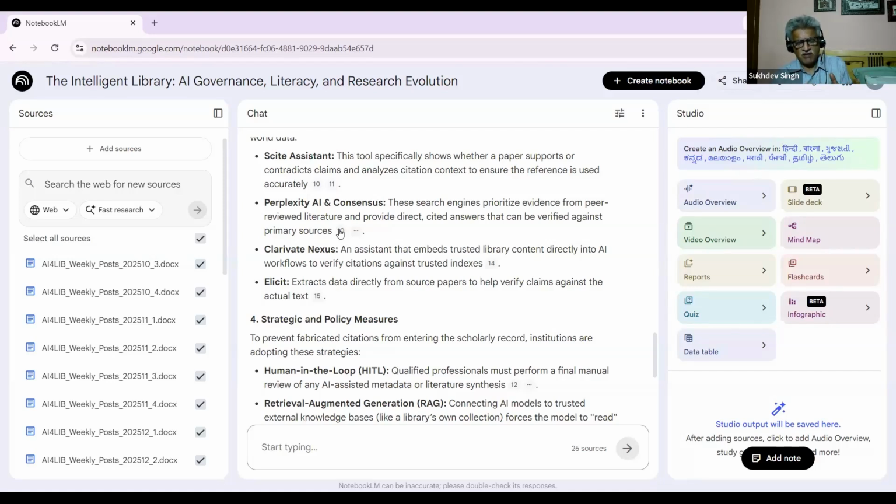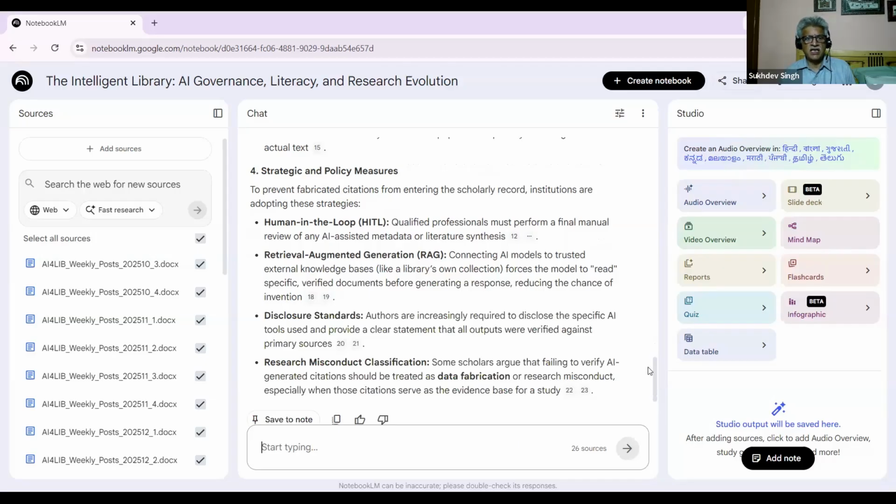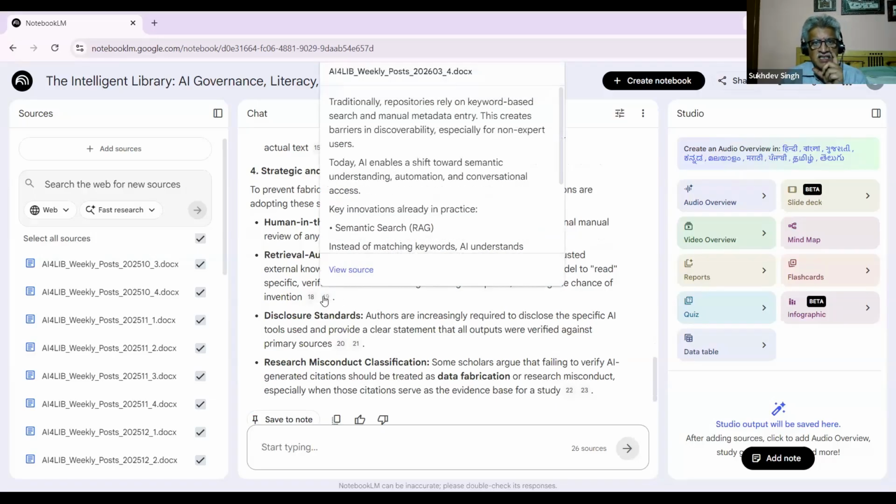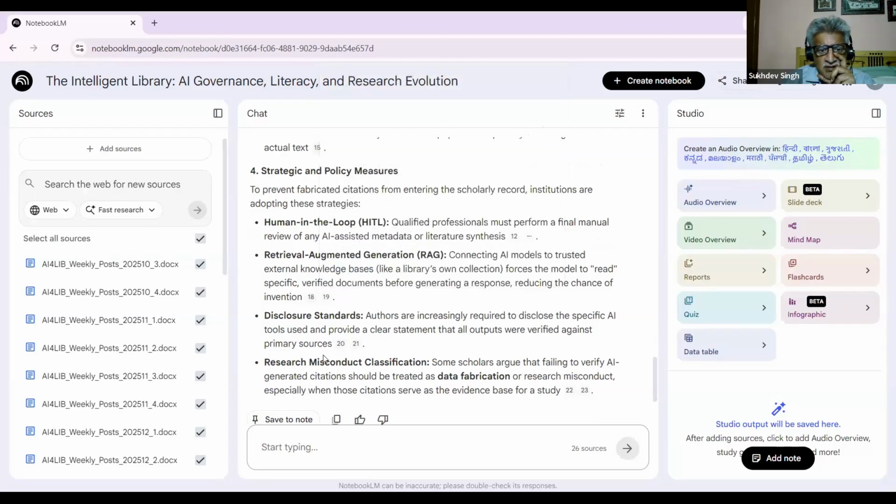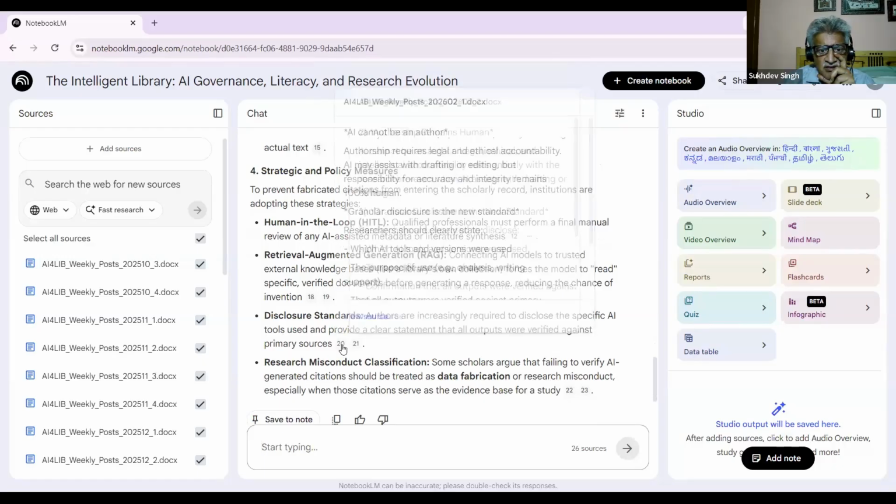And now you see how easily you have done it. Within a few minutes, you have uploaded your whole 6 months of content, and then in a few seconds it has answered your query. So all these are not hallucinated, and you will know from where it is saying. It is just like your literature review. It is writing something, then giving a citation from where it is coming. Okay, this is, I think, the March last week message it has picked up. Disclosure standard 21 and all those things are coming.